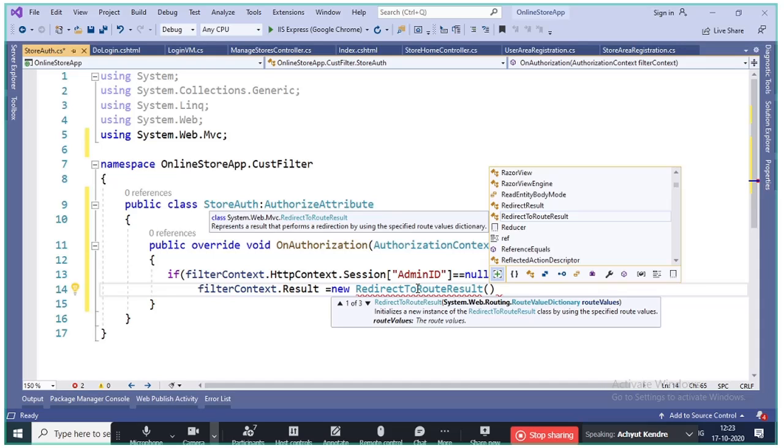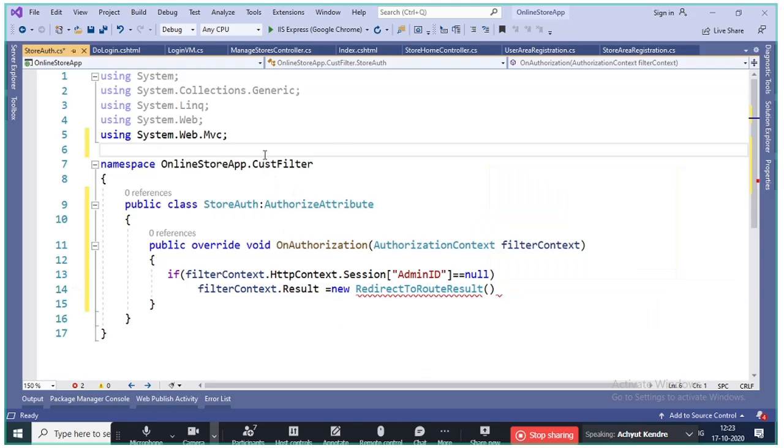And for RouteValueDictionary we have System.Web.Routing. So we need this namespace System.Web.Routing. So I'll use here using System.Web.Routing.